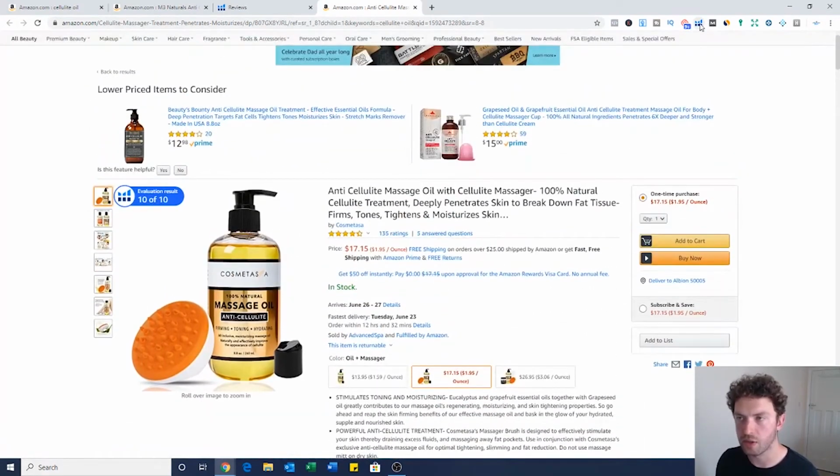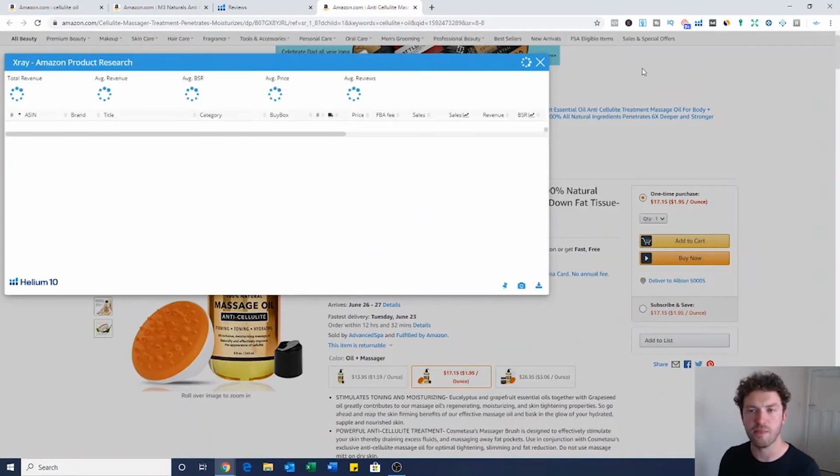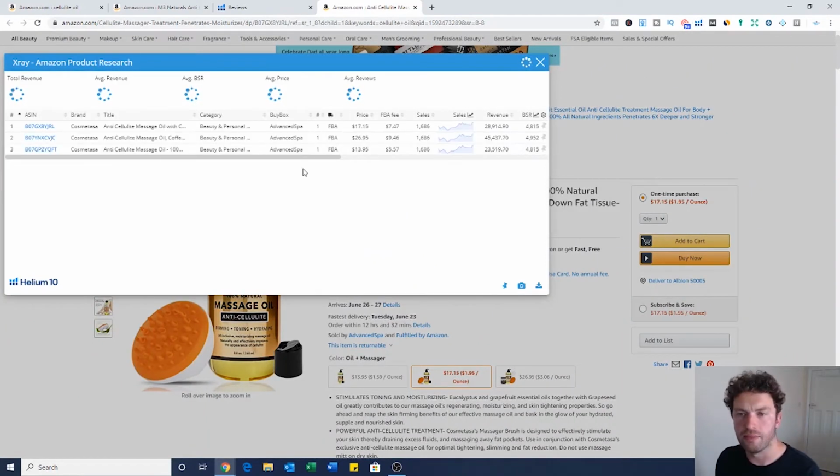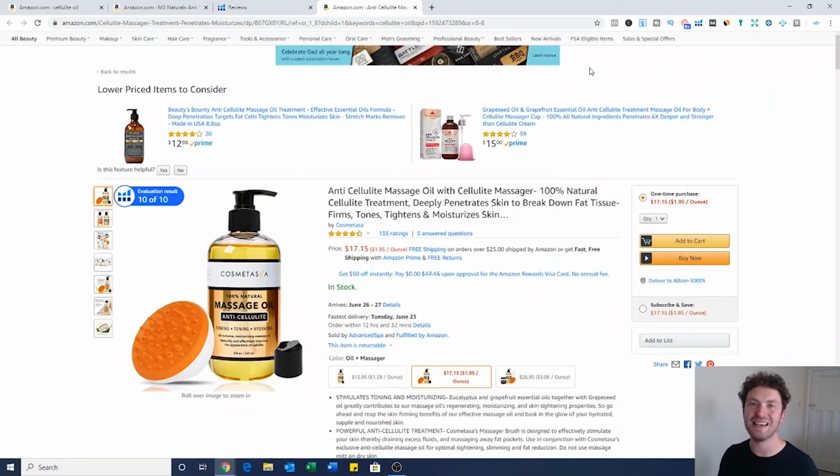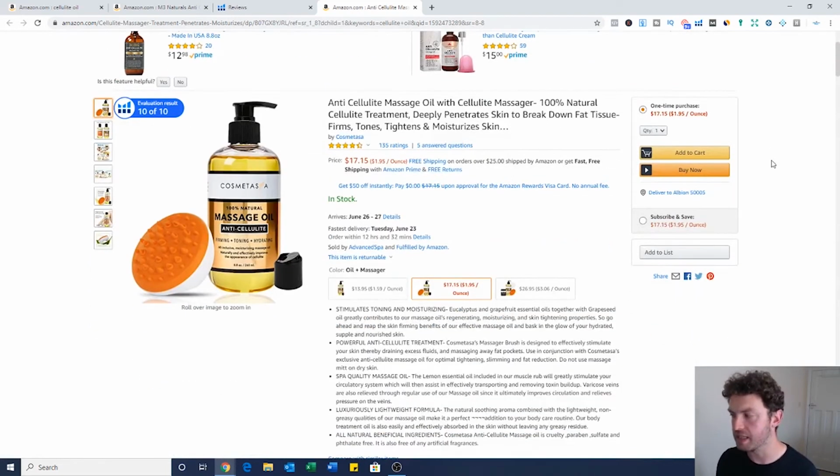Let's see what they're doing on a monthly basis and see whether you'd be interested in making this sort of money a month. Yeah, so they're doing a lot. From this one listing, between their 3 variations, $97,000 a month with 135 reviews. So when people say, oh, it's too competitive, I can't compete, they're just not thinking outside the box. They're just looking at a product, being lazy and saying, oh, I just want to sell exactly what they're selling. And don't be lazy, okay?